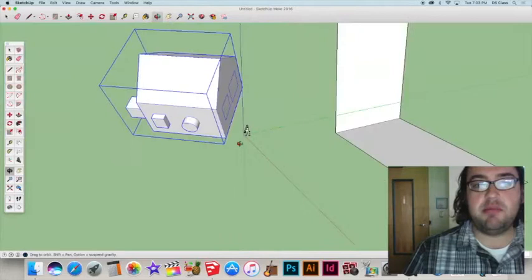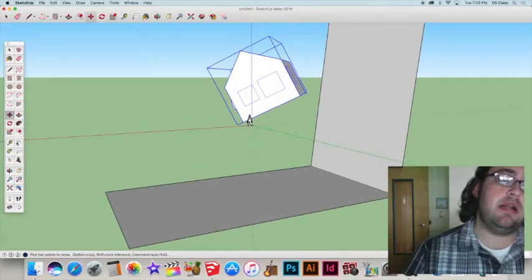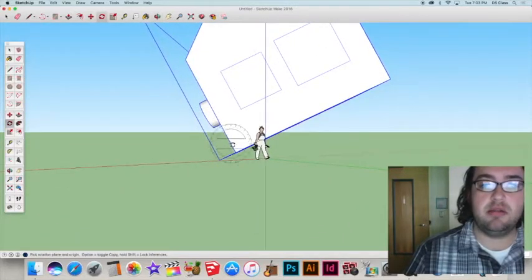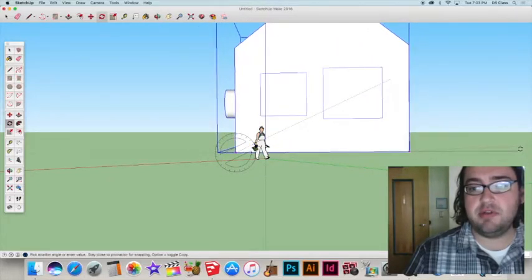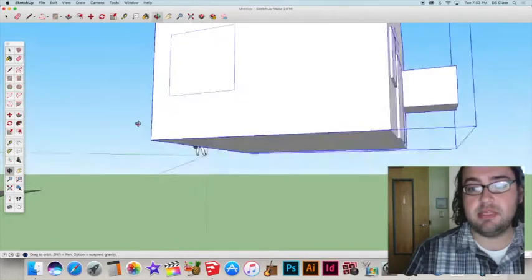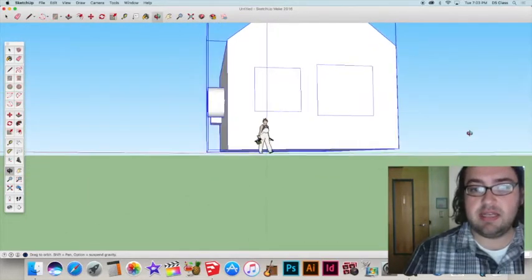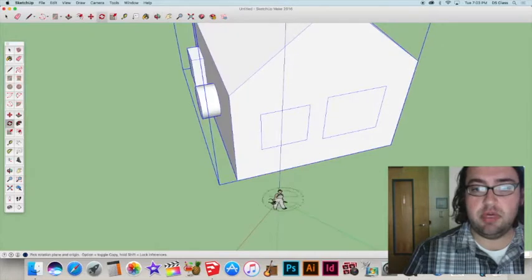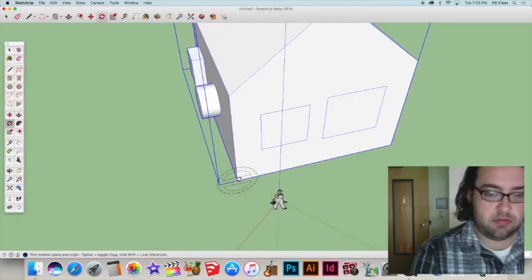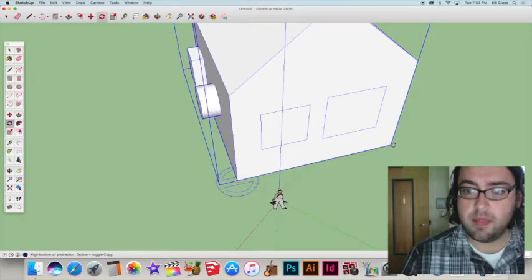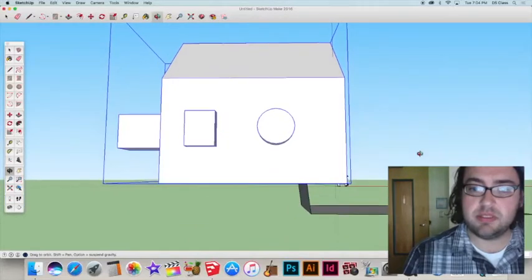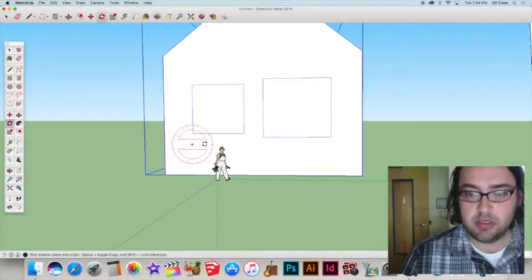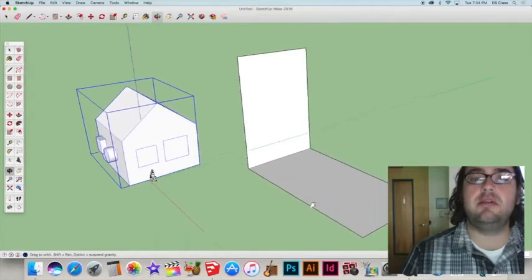So now that I got my house up on a corner like this, it's going to be a royal pain to try to get it back. I'll never get it back. Well, that's the only way. So that's what I'm saying. If you guys want to go off track, it's fun. You can go off the trail, but it's going to be tough to get it back on. Like, that's close, but it ain't level. That's close, but still not perfect. Close is about as good as you're going to get.